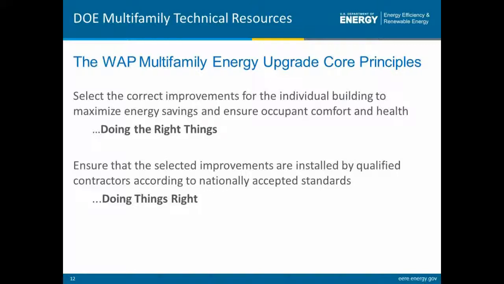So, our process is based on the principle of selecting correct improvements for the individual building to maximize energy savings and ensure occupant health and comfort, which is doing the right things, and then ensure that those improvements are installed by qualified contractors according to nationally accepted standards, doing things right, or another way to think about it is do the right things right.